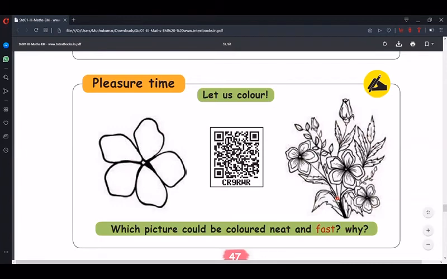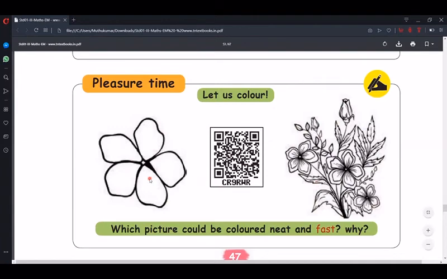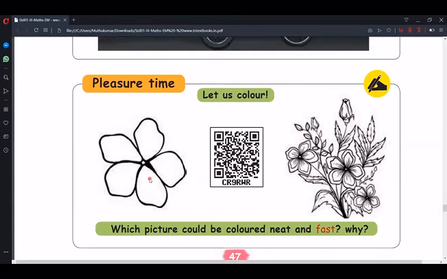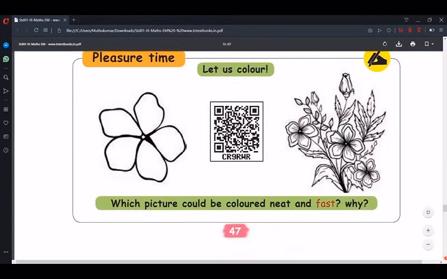It takes time to color, and it is so small also, so we have to color it with more concentration. So coloring the single flower is easier, and we can color it very fast. Okay, children? So color these two pictures and see whichever you can color very fast.